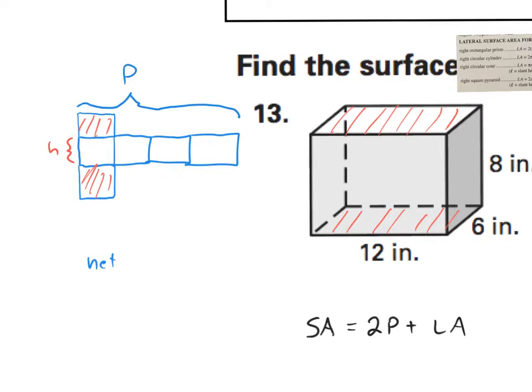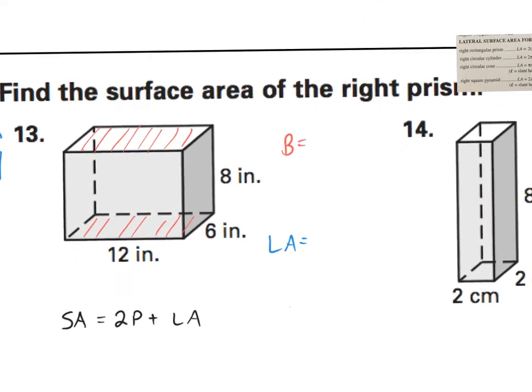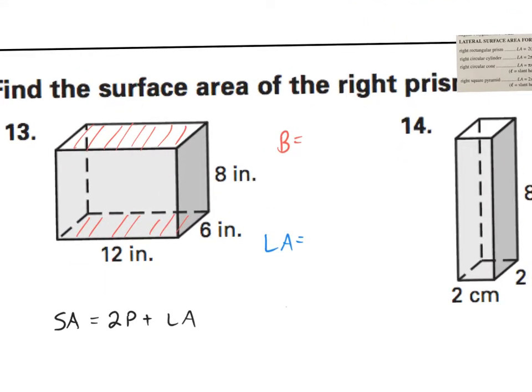So this holds true for all prisms. So we're finding the area of the bases and then the area of this big thing right here, just by saying, oh, what's the perimeter? And multiplying by the height of the object. All right, so the area of this base here, no big deal. We just need to see, oh, it's 6 times 12. We're just using length times width or base times height. So in this case, 6 times 12. And so we get 72 square inches.